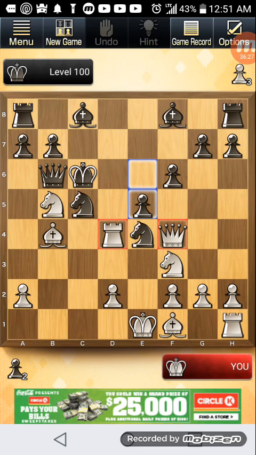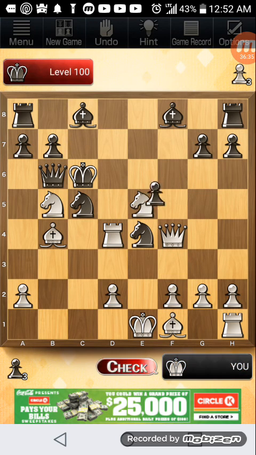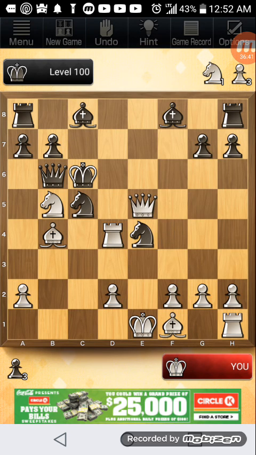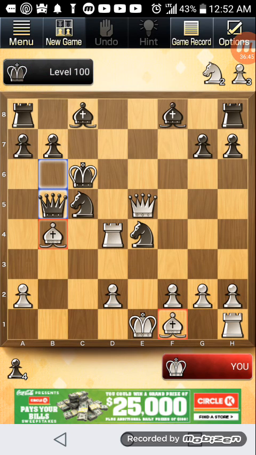Knight takes e5. f takes, queen takes. Okay, let's do it. Pawn takes, and queen takes. And let's see what he does. He takes the rook. Apparently he took that.